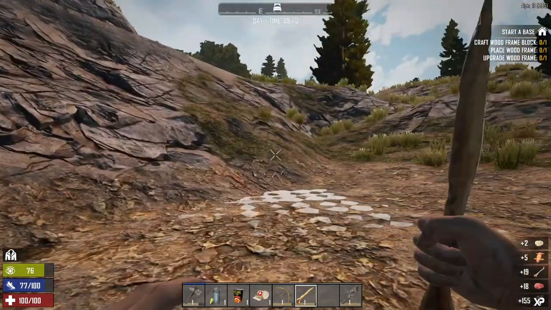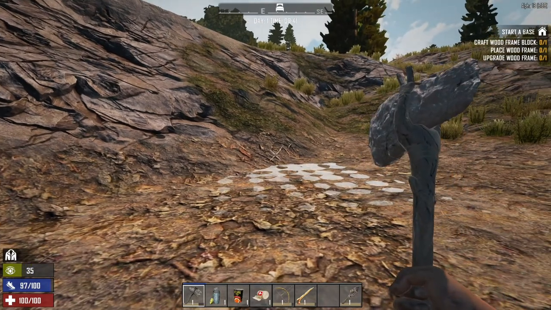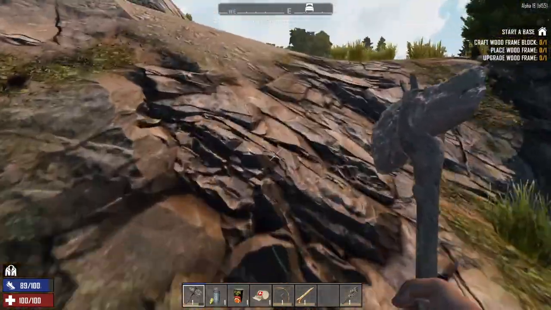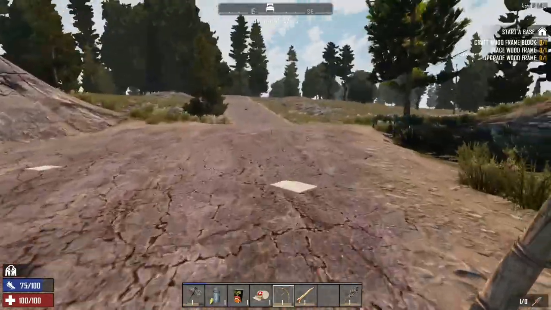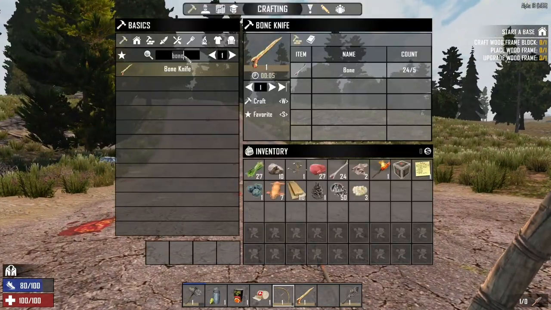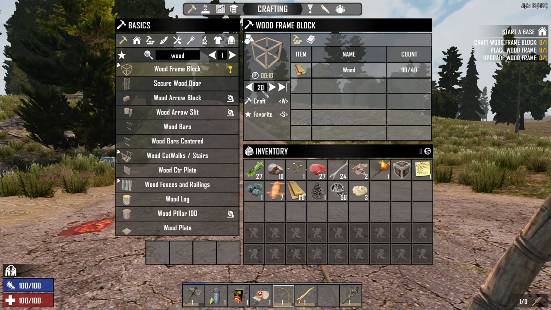Alright, actually, that's what I was supposed to be doing. I was supposed to be finishing the old quest line. So, let's go ahead and do that. Okay, so what I have to do now is create some wood frames, place them, and upgrade it. So it's just the one. But I'm going to make a few, because why not? Ooh, not that much. Let's make about 20. 21.